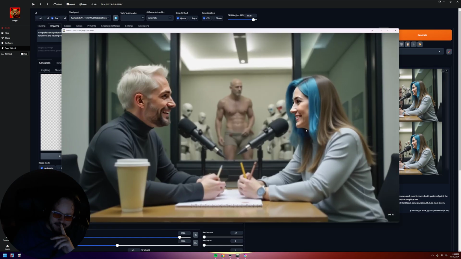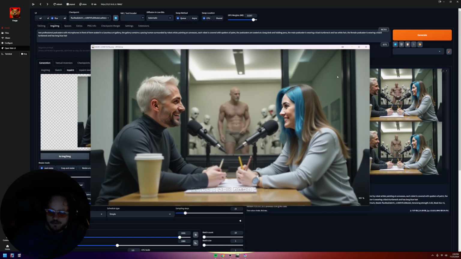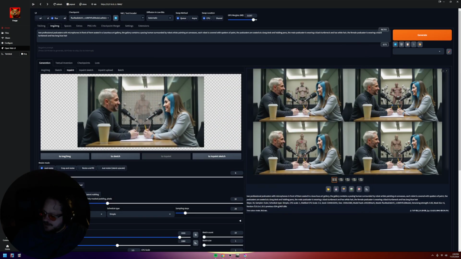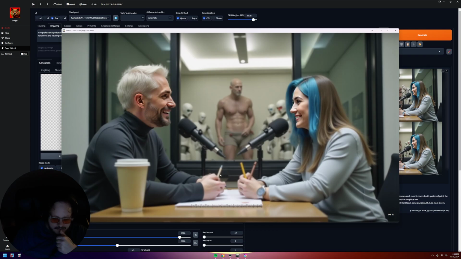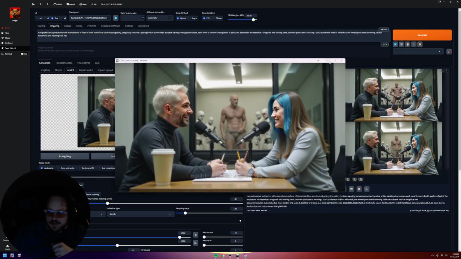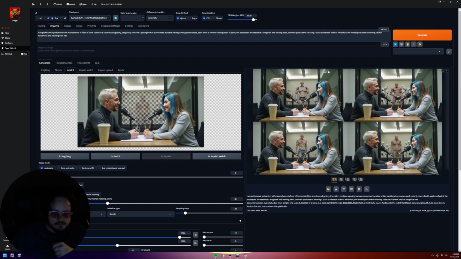So this is the one that it just spat out, and that is a lot closer to what we're looking for. So you have the human posing in the middle, you have the robots surrounding him. So I think if we start with this one, we are going to get a lot closer to our intended final result. Oh, how did the hand and the pen look? Yeah, it's a little goofy. We'll keep generating on that too.